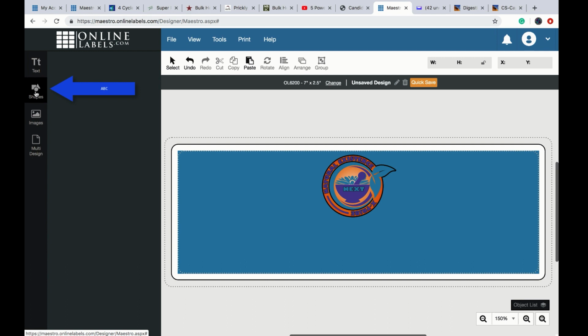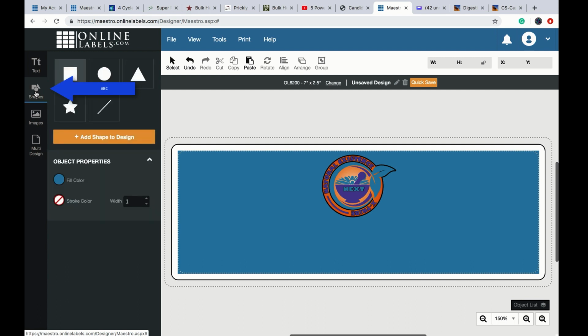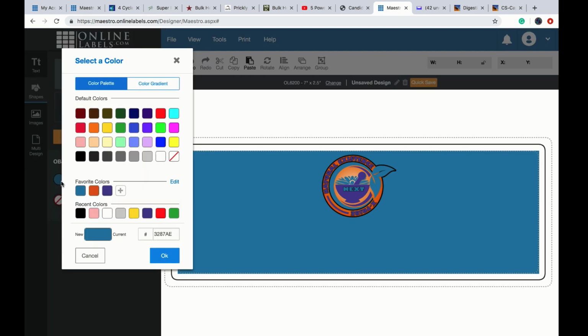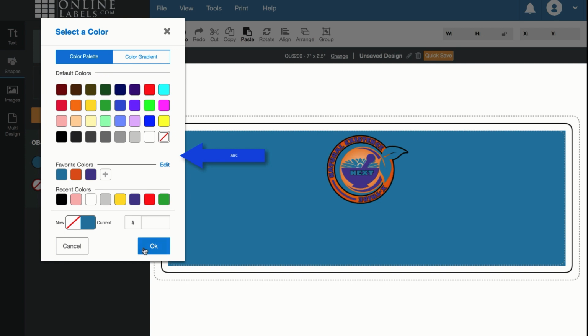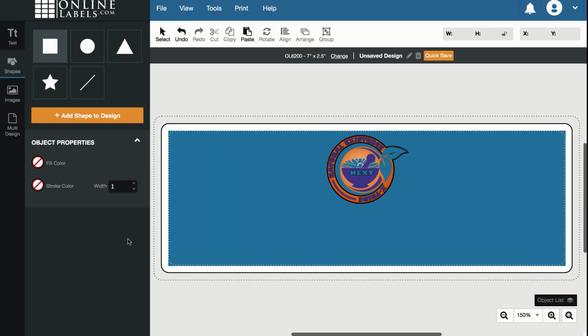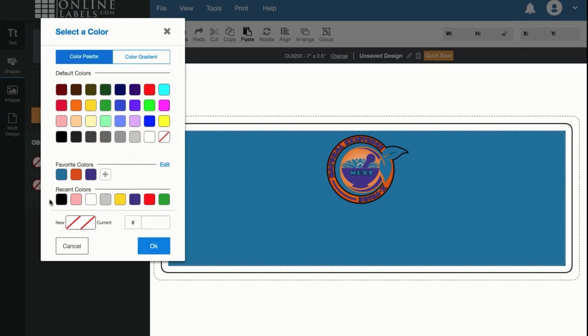Let's go back to the shape tool, click shape, click on the square, come down to fill color. Here, I want you to click on this right here. This is to remove the color. Click OK. Now we're going to go to stroke color, click stroke color, and we're going to add a color.